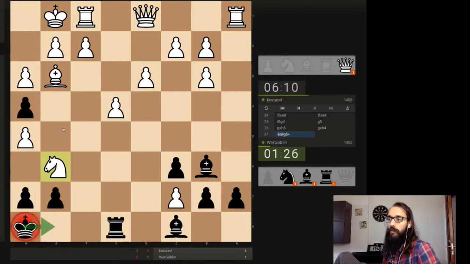Because king g8, queen at h8, king f7, I don't believe it. I mean, queen f3 check, or even queen takes h7 could be enough. And that would be terrible for the king. No, we need to take the knight. Come on, goblin. Then if we take the knight, we have four knights. Ugh.